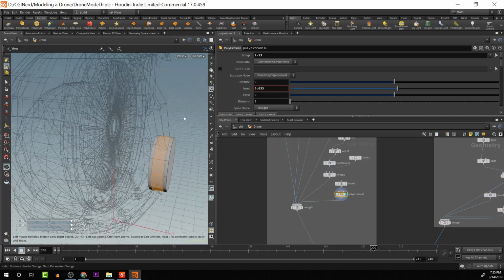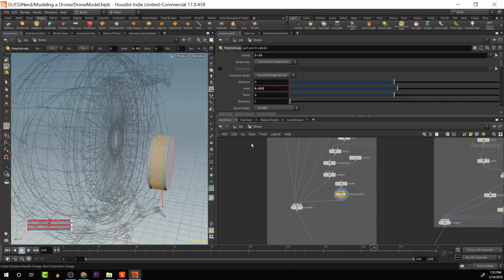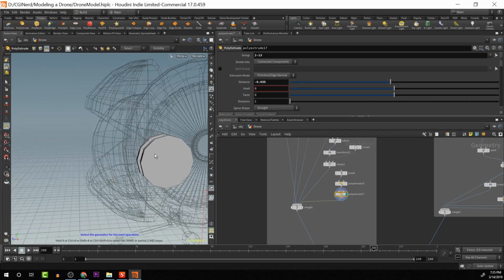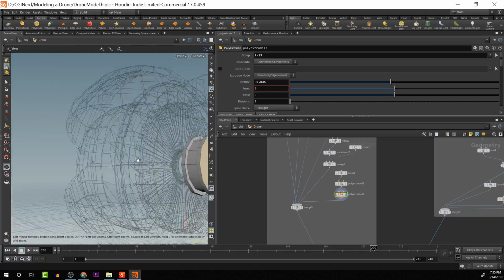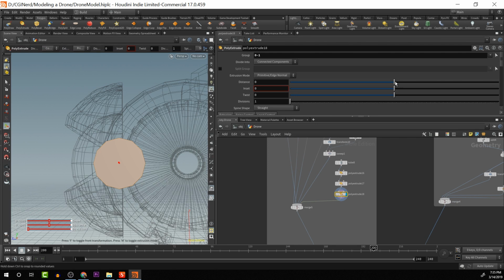Oops. That is good, and then we'll do another extrude. And this time we'll bring the distance down like that. Then let's select these faces, and we will do an extrude. And let's bring the inset in like this.